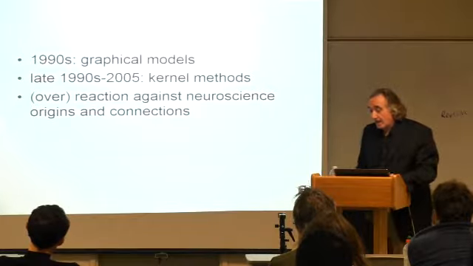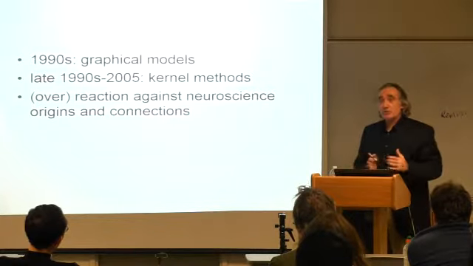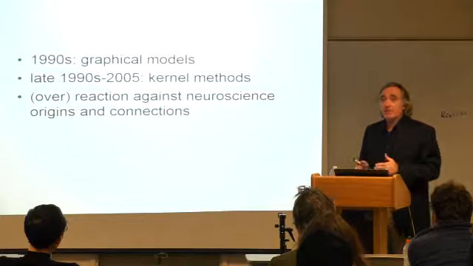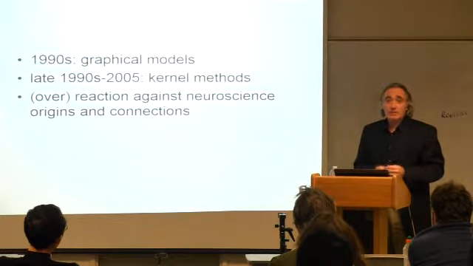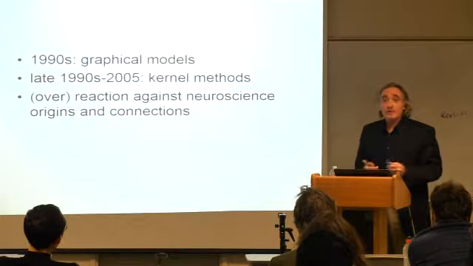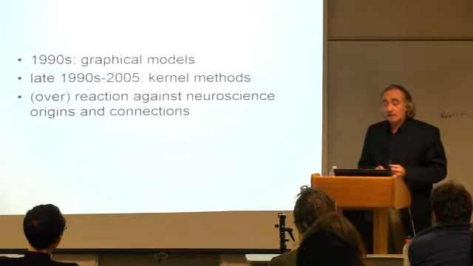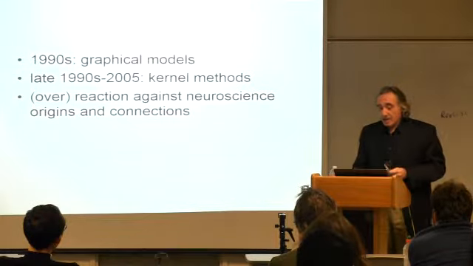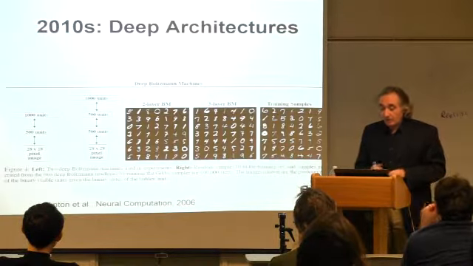And the analogy I like to make is to say that saying neural networks have nothing to do with the brain is like saying Turing machines have nothing to do with cell phones. It is true at some levels: they don't have GPS, they don't have Facebook, etc. But at some other level, they are fundamental for understanding processing in cell phones or computers. And I think it's a little bit the same thing for neural networks.